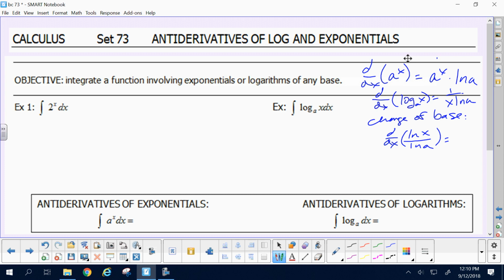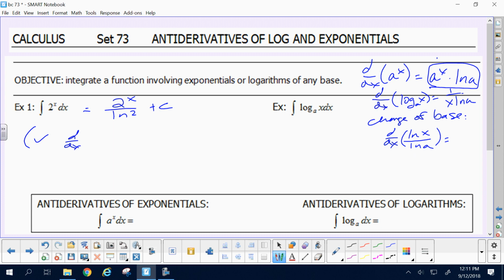So what do you reckon the antiderivative of 2 to the x is? Typically, when you do a derivative of an exponential, I would expect to see 2 to the x log of 2, right? But I don't see 2 to the x log of 2, I just see 2 to the x. So what do you think? Come on, give it a go. What do you think the answer is? 2 to the x over natural log of 2. That's exactly right.